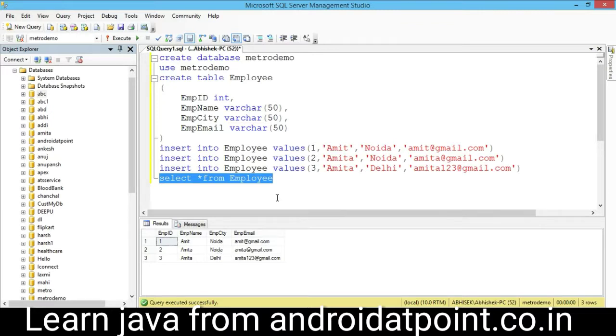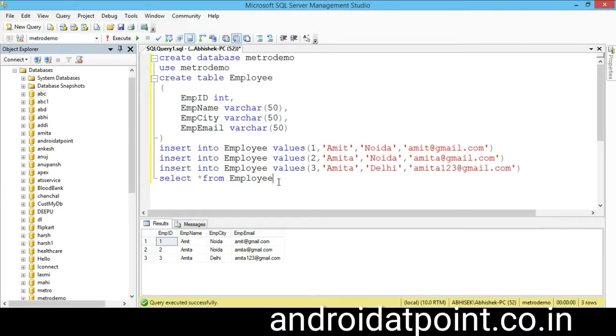Next, I will use the DISTINCT keyword to display the emp city column. Basically, DISTINCT is used to display duplicate values only one time from a column of a table.